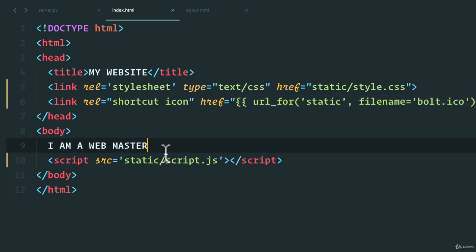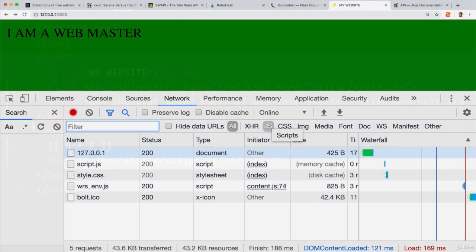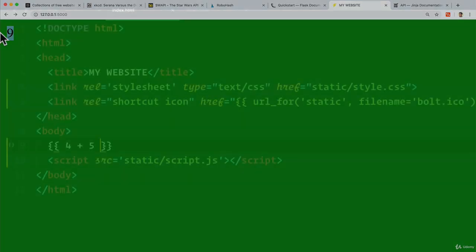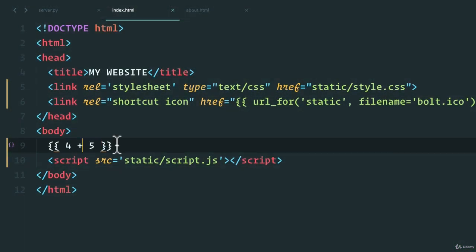Well, let's assume that in the body tag here, I write 2 curly brackets like this. If I do in here 4 plus 5, and I save, let's go back to our website with our cool lightning bolt, and let me close this for now. If I refresh, I get 9. Is that what you expected? How is that possible? Because if you're wondering, this isn't HTML.